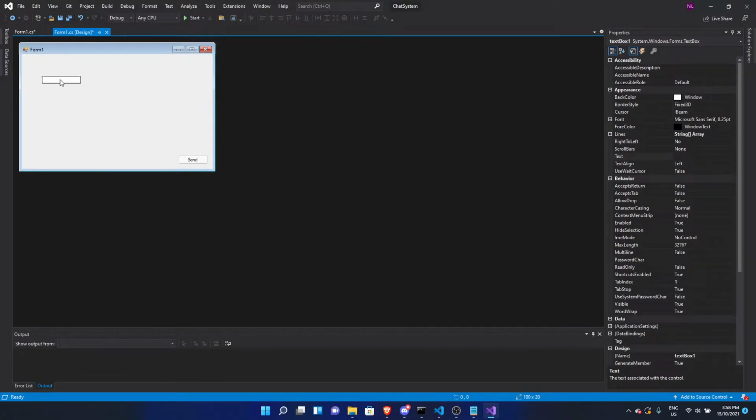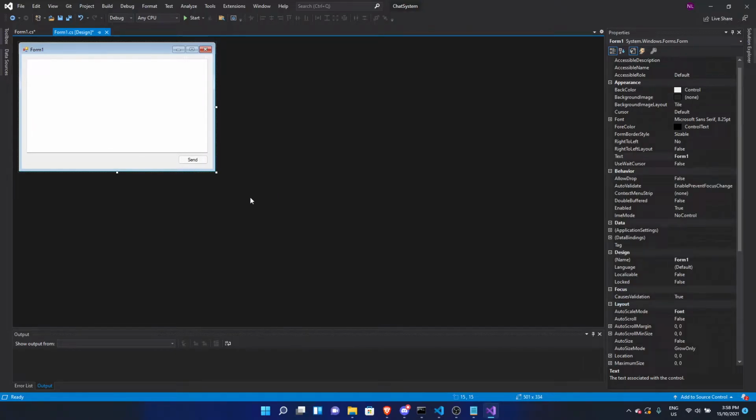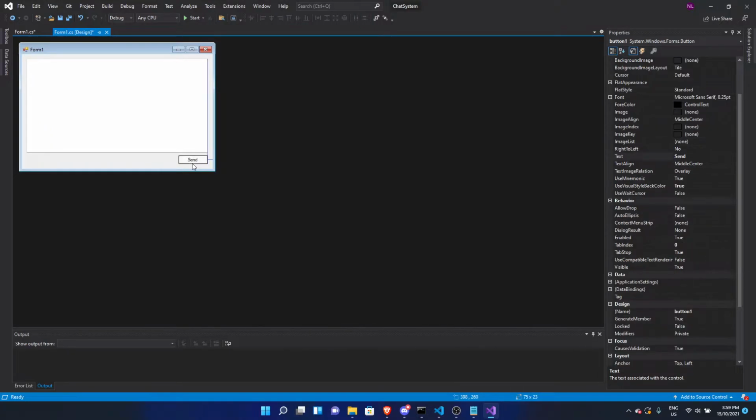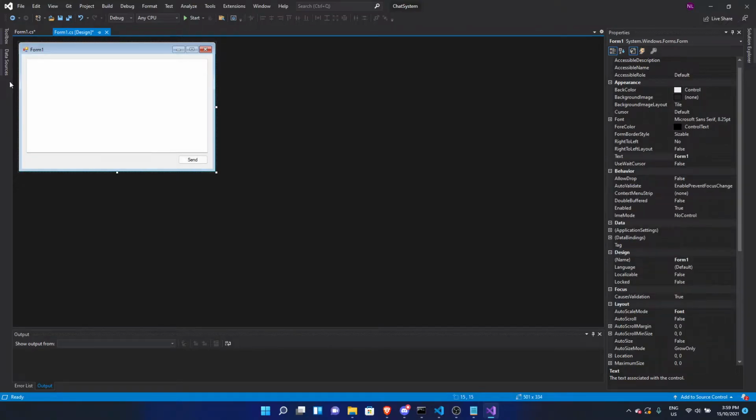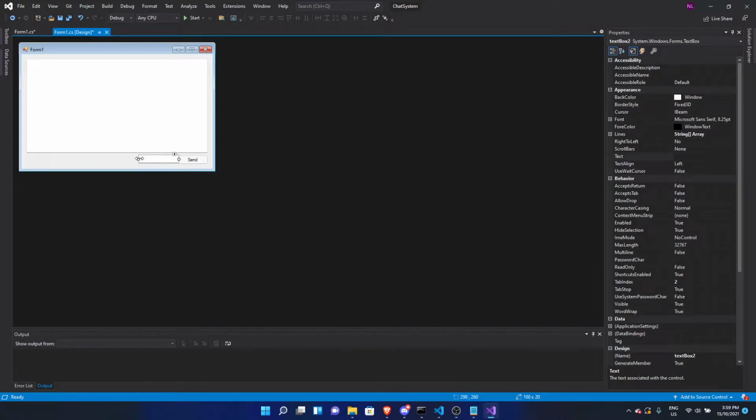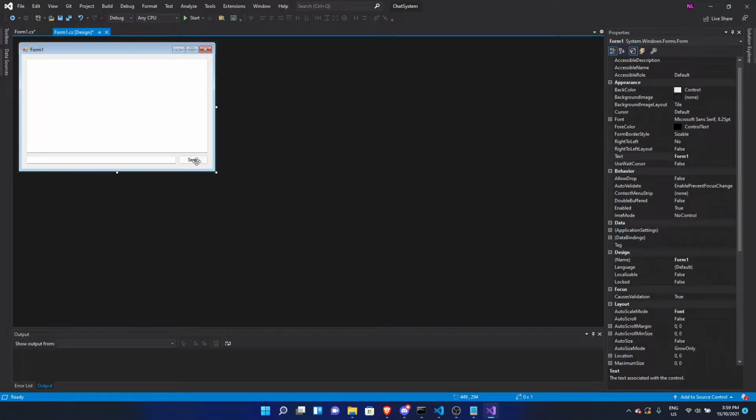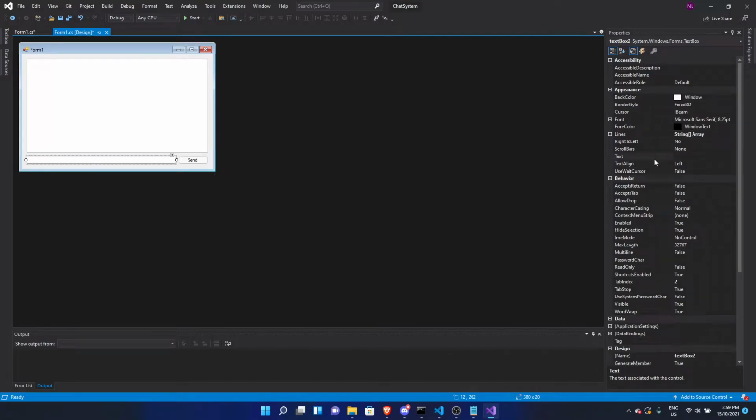This is going to be a very basic app. Here's our text box. This is too small. This is very nice software for making UIs. I'm going to create another text box, this time it will only be one line. And there you go. It doesn't fit the button. Let's see. There you go, I think that works. So this is text box 1.